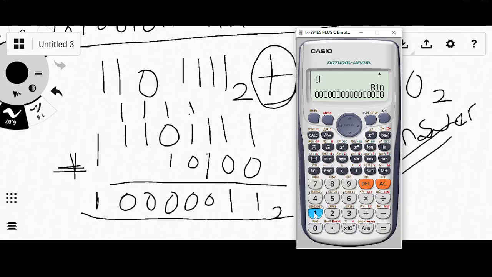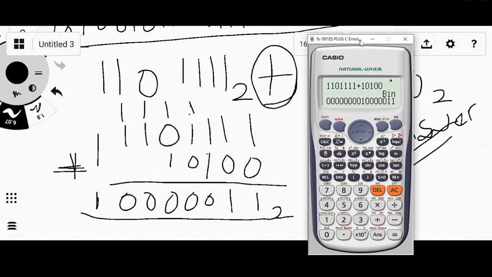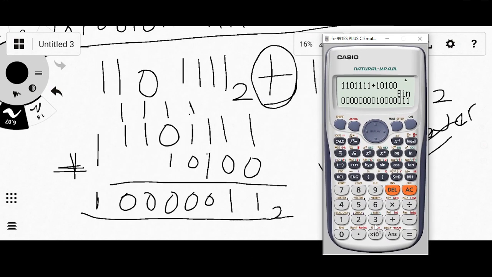So this will be 1101111 plus 10100. Delete one of the zeros. Okay, equals. So you can see the answer that the calculator is giving me.